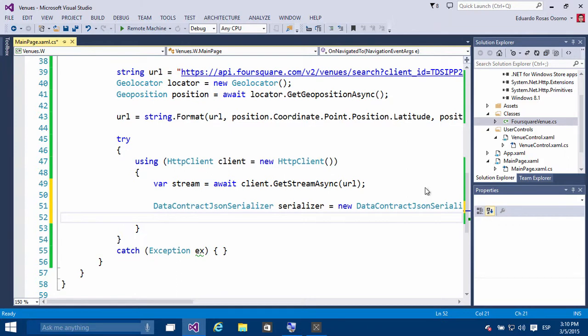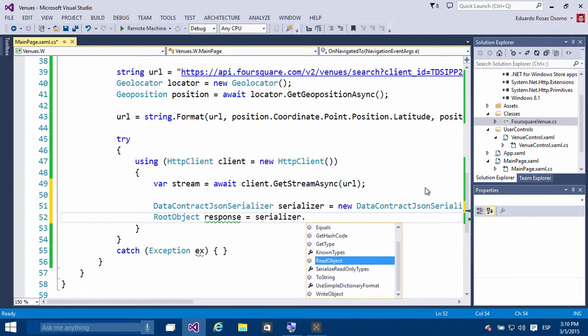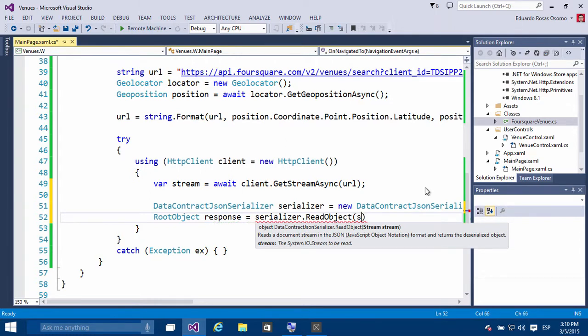So now that I have this serializer or deserializer, I actually want to deserialize a certain JSON. And I want to get that JSON in a root object, so I will create an object which is going to be holding the response. And I want to, through the serializer, read the particular object, which is the stream.